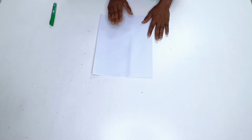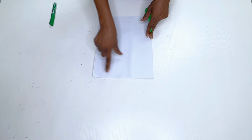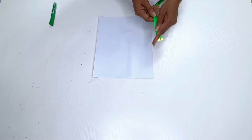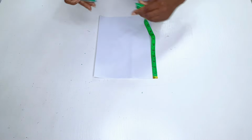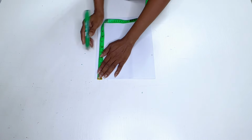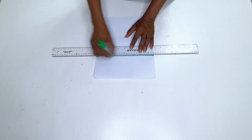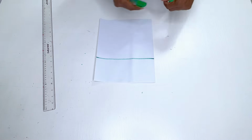Right now I'll be making the sleeve, and we are making a tulip sleeve. Get your pattern paper and place on fold. At the upper part of your pattern paper, measure out 4 inches because there's going to be gathers at the top. Do the same at the other side, then connect both points together. So this is our starting line.